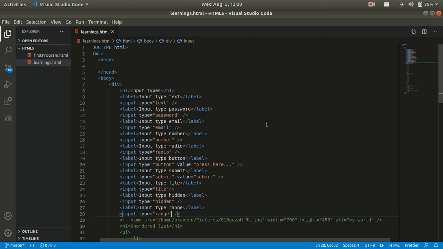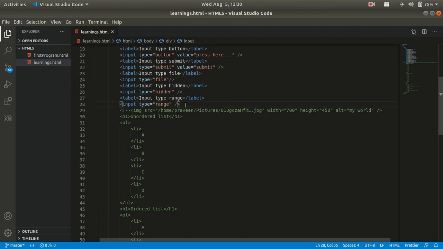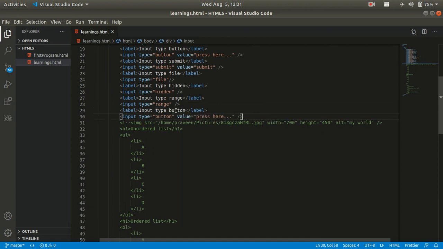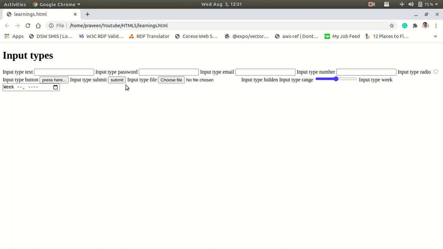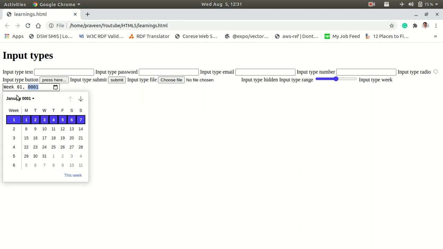Now we'll look at input type week. When it comes to input type week, you have to fill in the week.